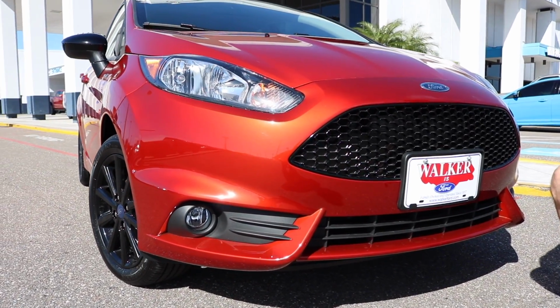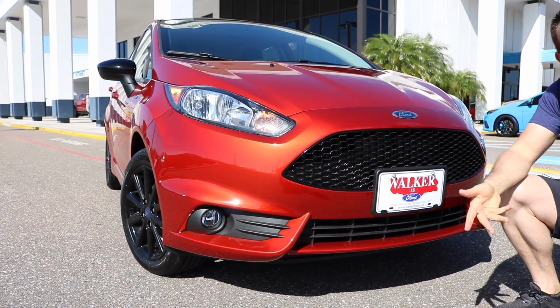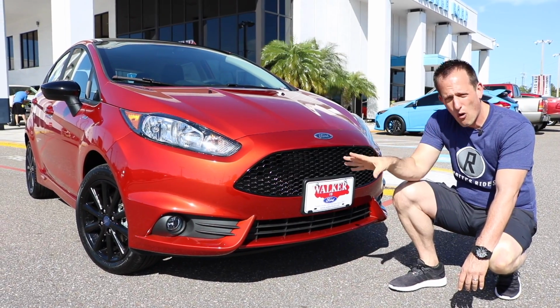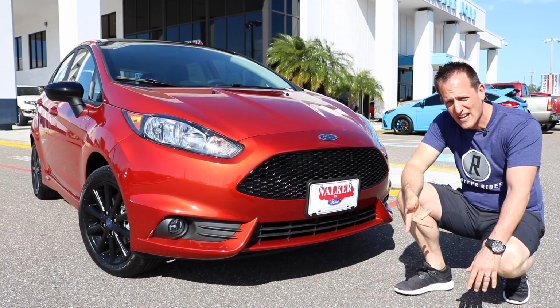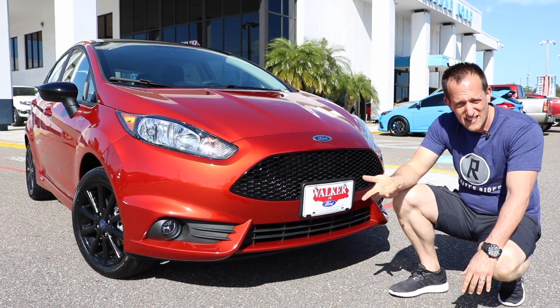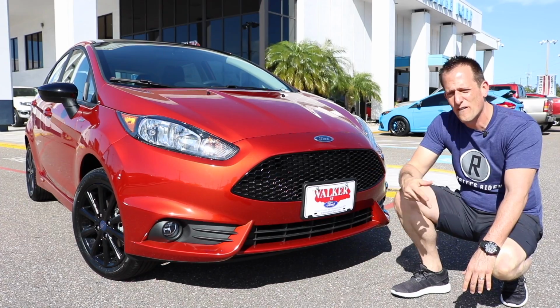I feel like they should have kept the ST pure and not water it down, because that is a thing that's happening with a lot of car manufacturers, is they're taking their performance brands and they're watering them down and just throwing the badges all over the place. AMG has done it. When you look at Mercedes-Benz, you look at Volkswagen with the R line, that's another situation. Hyundai is now doing it with their N line of different models.